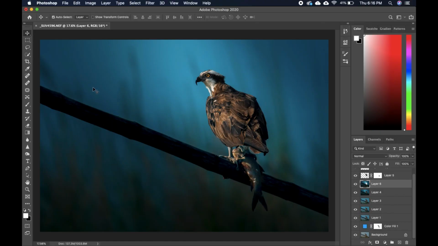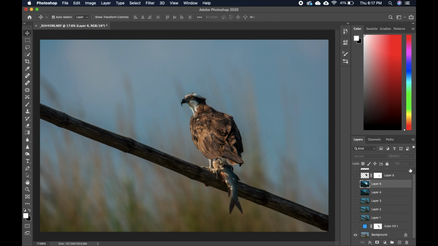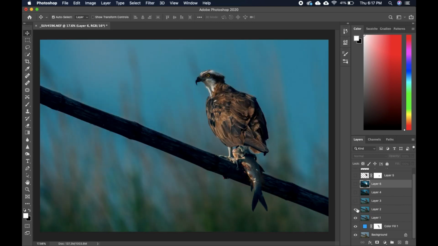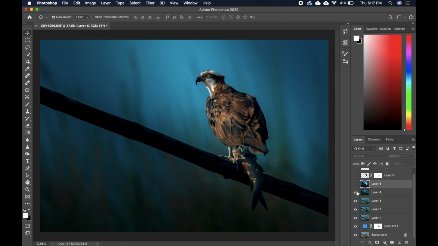Let's start from the very beginning. I imported this photo in Photoshop and tried making some content out of this. Now I will let you see what changes I made. This was the background layer, the raw photo which was not even adjusted in Camera Raw. I made some color grading using the color fill and some crop, then some enhancements, some more enhancements in Adobe Camera Raw.